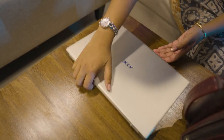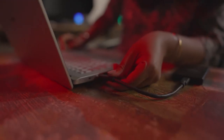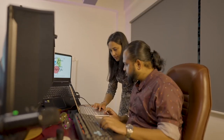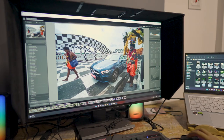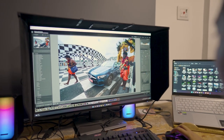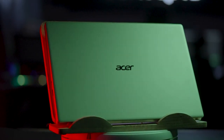As a photographer, carrying it for a meeting or shoot is comfortable and stylish. We can use it to process and edit our photos instantly during a shoot or in a meeting. We can also work at a desk, attaching bigger screens, keyboard, and mouse if required — because this laptop is a powerhouse performer as well.